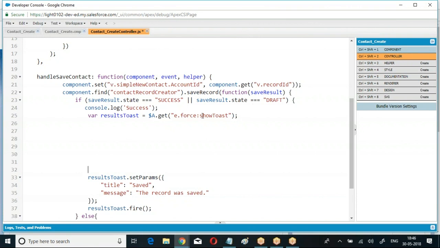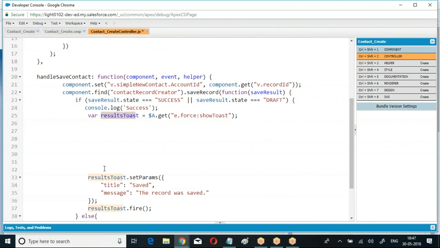e:force. Wherever I am using e: is what? Application level. Do you remember the events I have used? e. So this is the event. First I created an event for this, the toast event. For this toast event, you want to print a message. What message do you want to print, and where? As a title or a subtitle? I have to pass the message in the form of a map, like a key value pair.